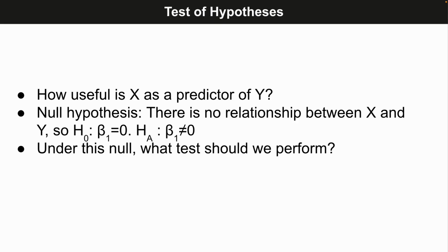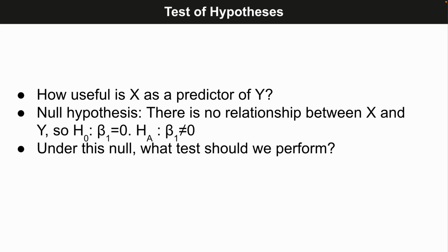The null assumption is beta 1 is equal to 0, and the alternate assumption is beta 1 is not equal to 0. We know the properties of beta 0, beta 1. We know what its mean value is. We know what its variance or standard error is. I don't have to again explain that in this class, which is good. With this information, how would we go ahead and measure statistically whether beta 1 is significant or not? You have all seen this in the class. You have all done this implicitly.